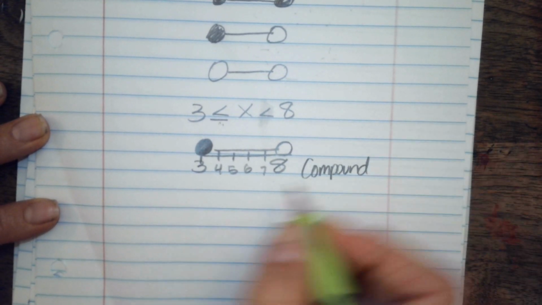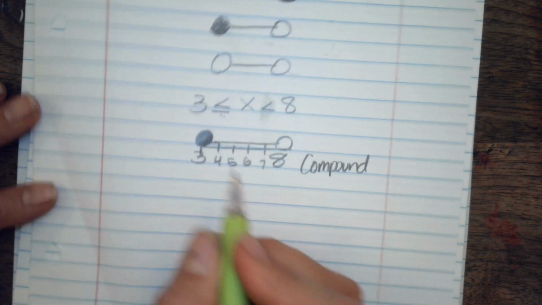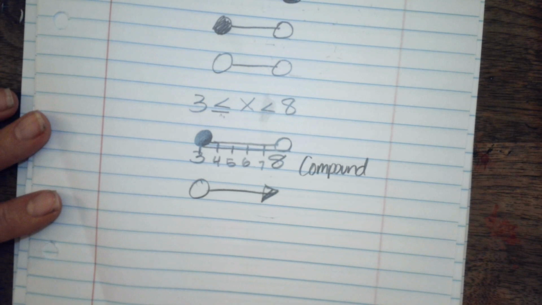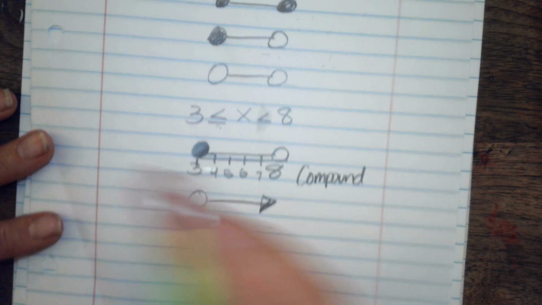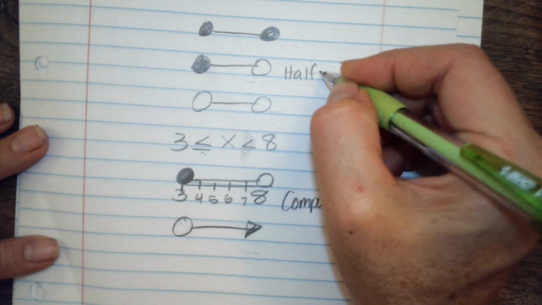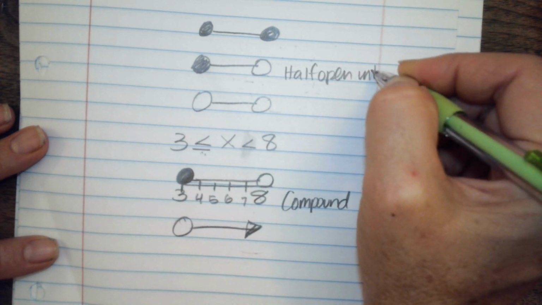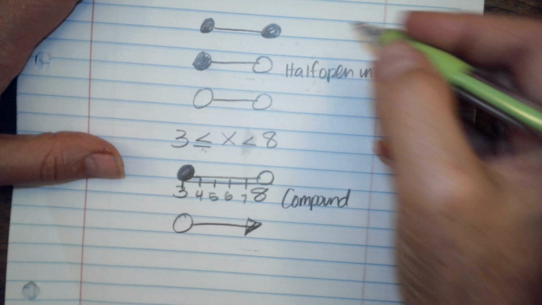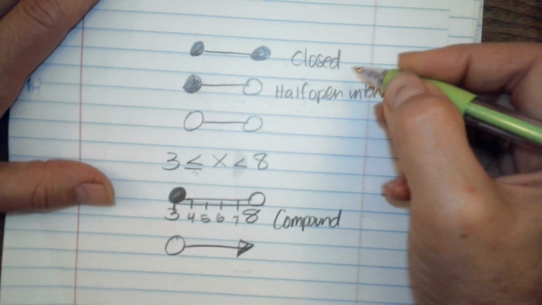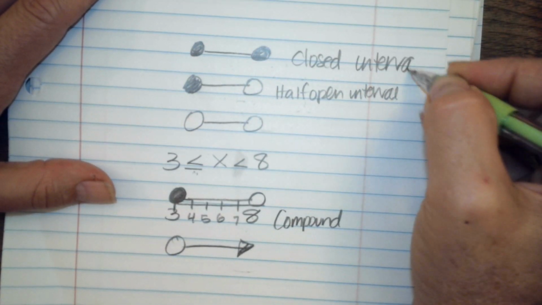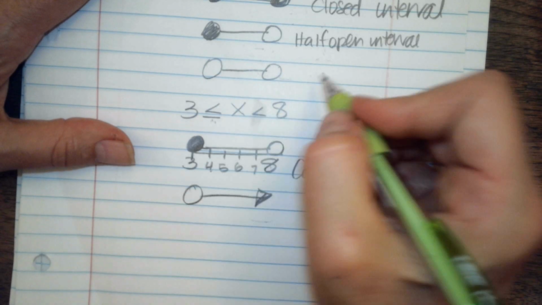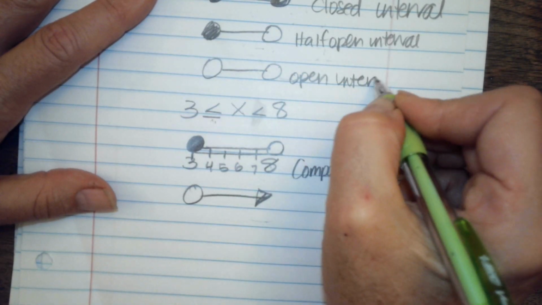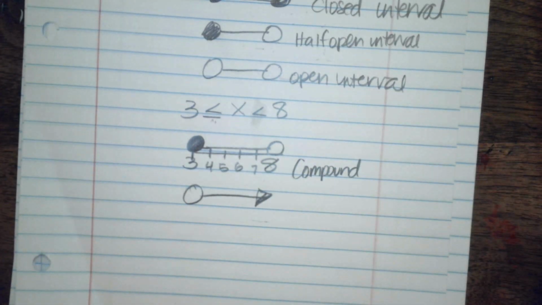There are a subset of answers instead of what we've normally done, which is this. There's a stop point. So if it's like this, it's called a half open interval. It could be either side, either this side or this side is open. A closed interval is when both sides are closed. And an open interval is this, when this one and this one is not included in the subset.